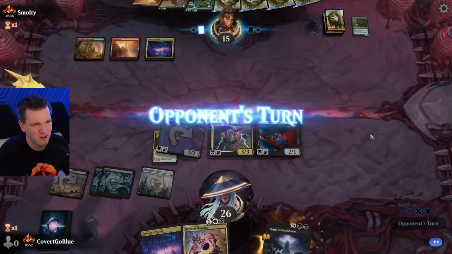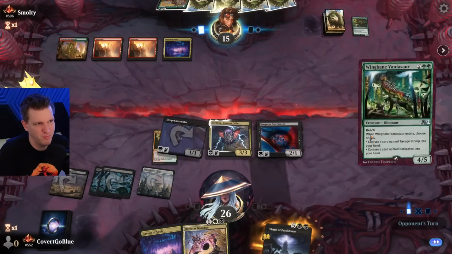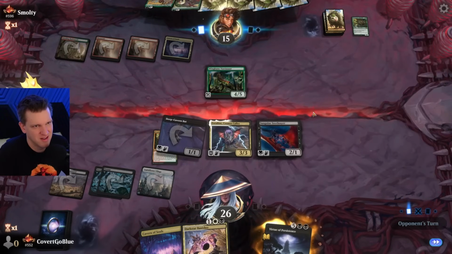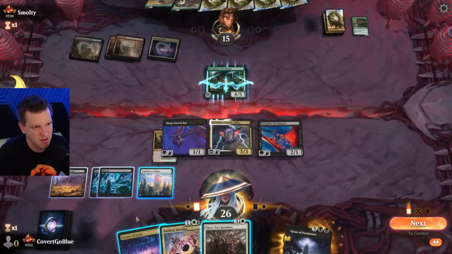And we go for the aerial assault. Take him out before those big meanies come out. This is a reach body, so we're gonna have to banish it. And they do get a savage stomp, so they have removal. Ooh, battalion.